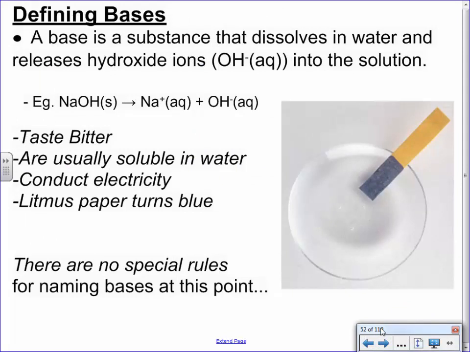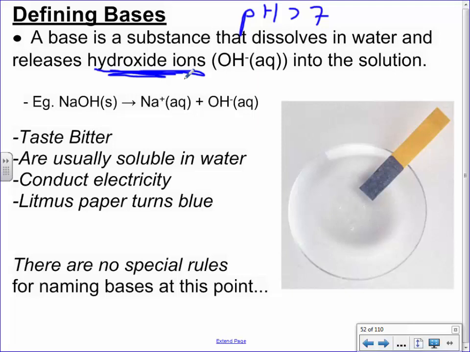All right, let me go back. Sorry I skipped this slide. I know I'm going out of order here. The flip side to being an acid is a base. So bases are things that would have a pH that is going to be greater than 7. So if you have a pH higher than 7, 8, 9, 10, 11, 12, 13, 14, you're talking about a base. And for right now, the best way to define a base for us is that it's going to have hydroxides on it. If it involves an OH, a hydroxide anion, that's a good indicator that it's basic.